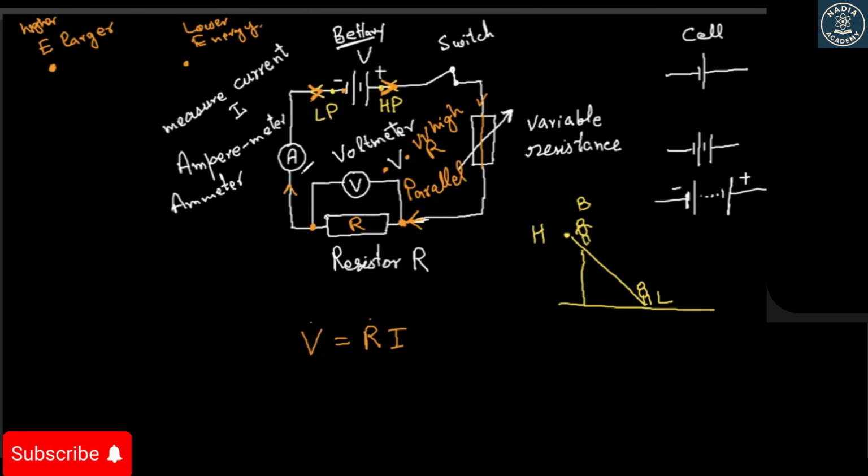Then there is an ammeter. How do we define the current? We said the current is equal to charge divided by the time. Meaning how much charge in coulombs is passing every second. Of course, you will tell this at one single point. If you want to tell how much current is passing through the circuit, you can sit at one single point and measure it, wherever you want to measure.